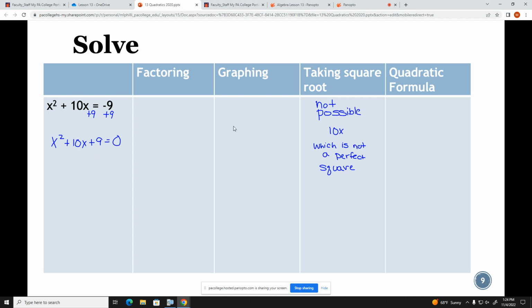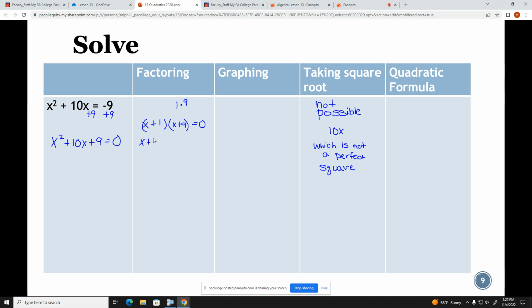I'm going to work straight across this time. So first off, I want to see if I can factor. So I'm looking for factors of 9 that add up to 10. 3 times 3 does not work, but 1 times 9 would work. And so to factor, I put my 2 sets of parentheses equals 0. I split the x squared term to be x and x, and I put my factors, so plus 1 plus 9.